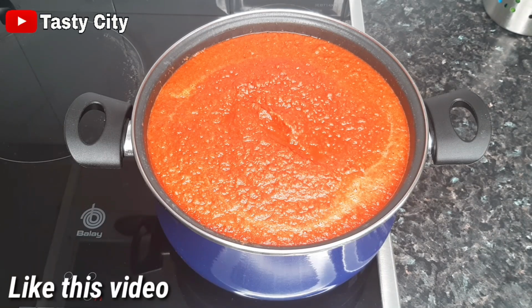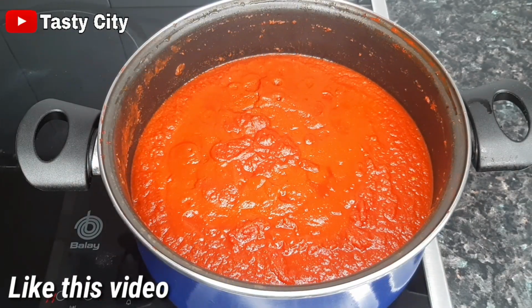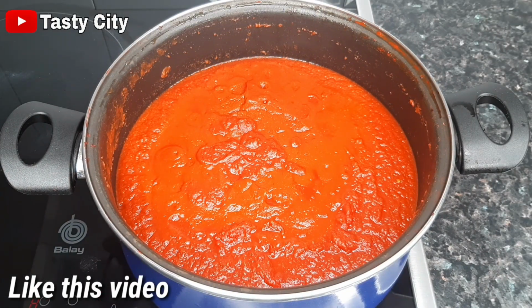Okay, so here I have my tomato pepper mixture all blended up. I'm just going to steam this up until it dries up completely, and you can also do this a night before. Okay guys, so my tomato pepper blend has dried up completely, so let's begin with the cooking process.